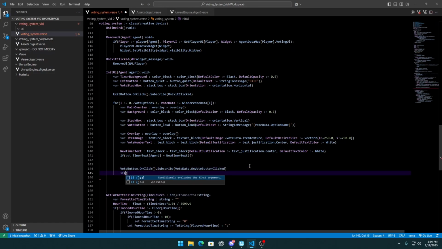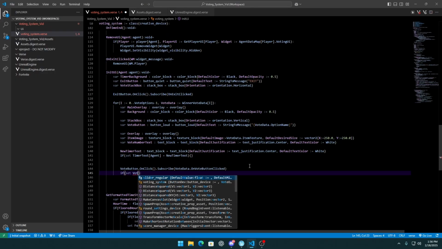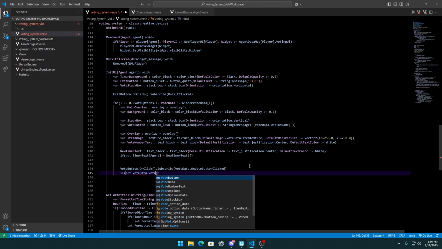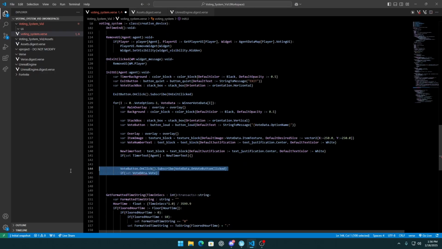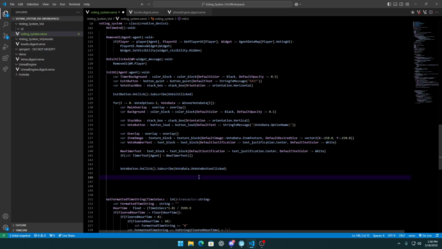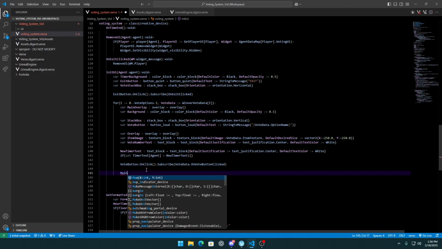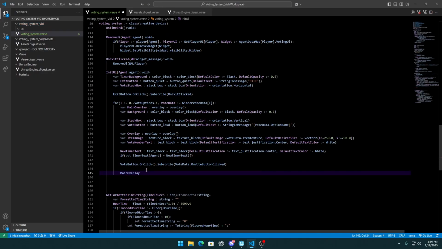Okay, and also we need to set vote data that vote text. Oh no, we don't actually need to do that. Okay, never mind.